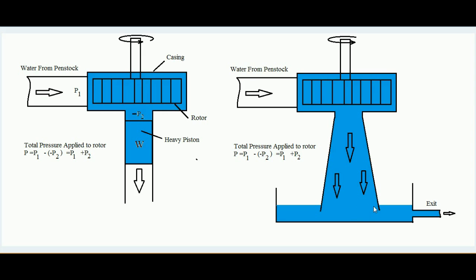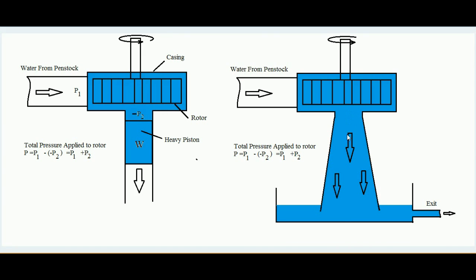By Bernoulli principle, in case velocity decreases then pressure increases. So what happens, this entire kinetic energy which is there over the exit of this runner will convert into pressure energy at the bottom. So over the bottom pressure will be more, and on the same behalf over the top pressure will be less. Same as, suppose this is a heavy piston, so over the bottom it is applying force, so over the bottom there is positive pressure, but over the top side there is negative pressure. So the more the positive pressure over the bottom of the draft tube, the more the negative pressure will be developed over the exit of this runner.